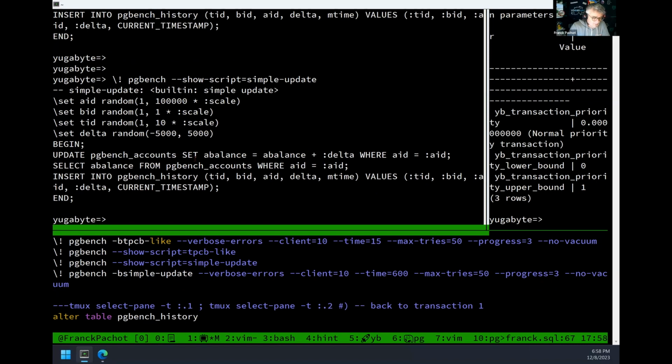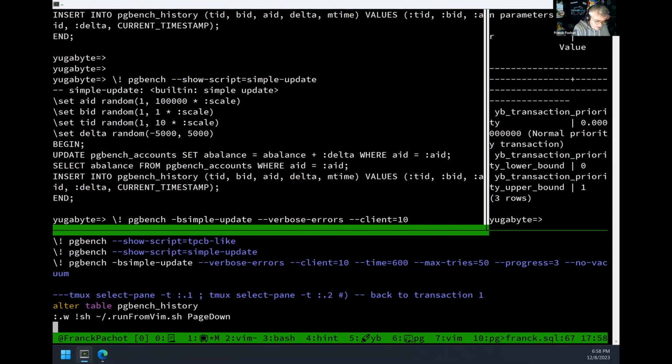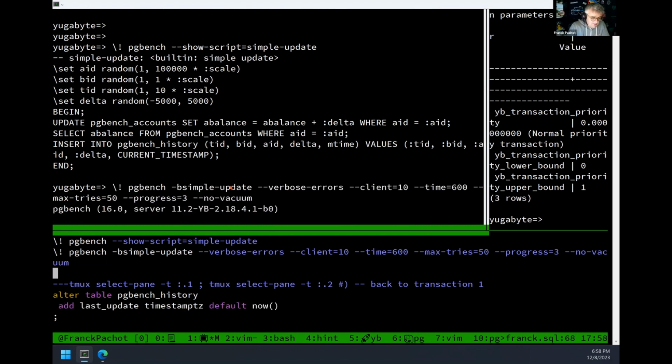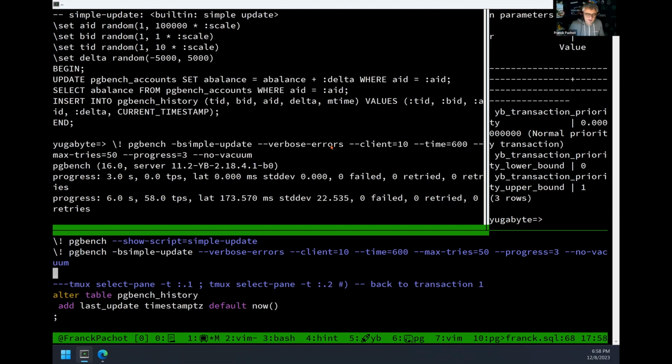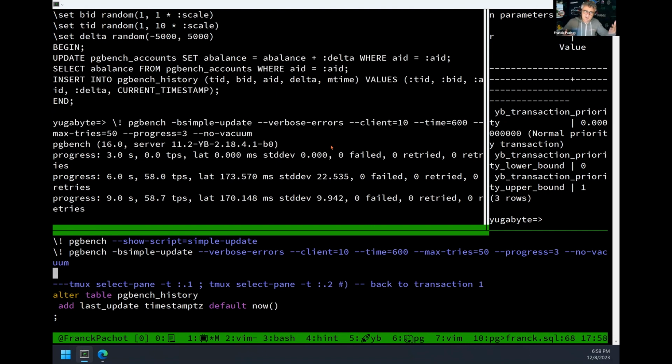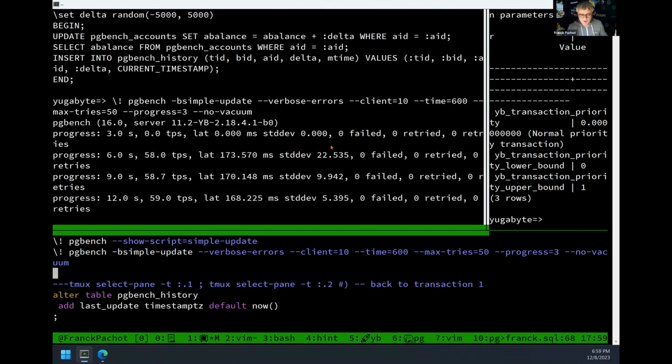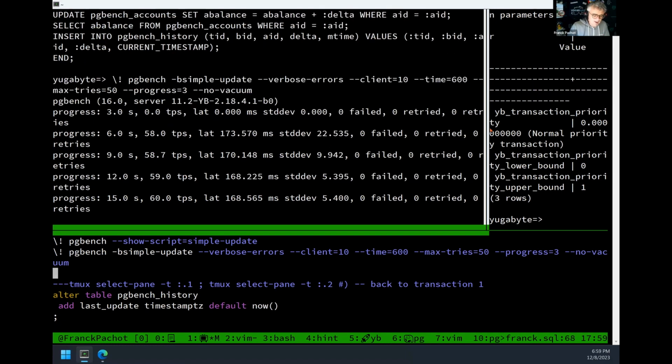If we want something that you should find in an application that is scalable, it updates here only the accounts. And if I run the same, but with this simple update that updates only that, I don't expect a lot of retries. Retries may happen, but only if 2 sessions are updating the same account, and I have a lot of accounts. I have 10 sessions, so it will be rare.